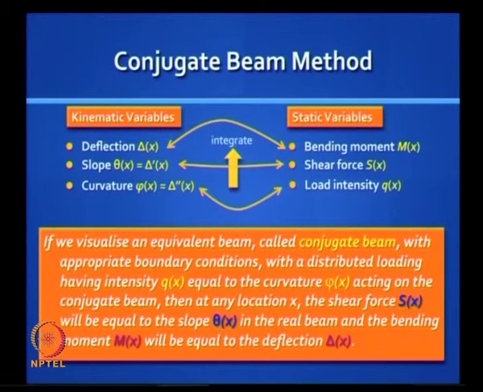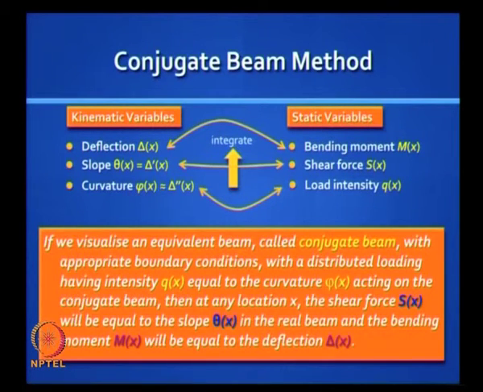So here goes the statement. If we visualize an equivalent beam called the conjugate beam with appropriate boundary conditions, with a distributed loading having an intensity q of x equal to the curvature phi of x acting on the conjugate beam, then at any location x the shear force S of x will be equal to the slope theta of x.